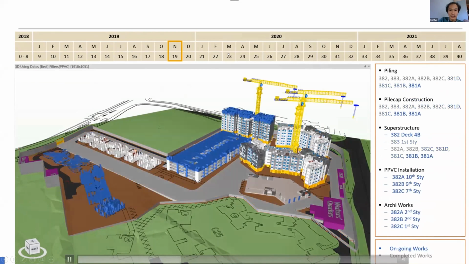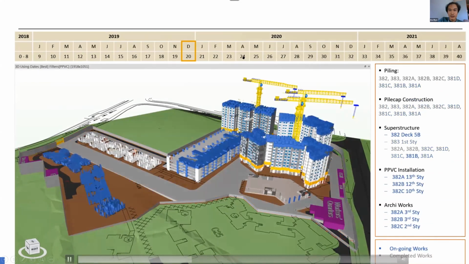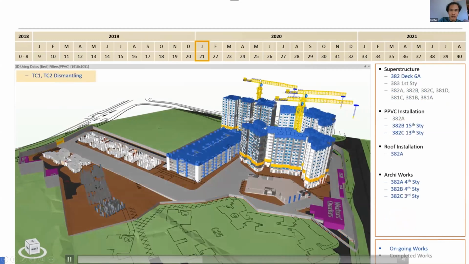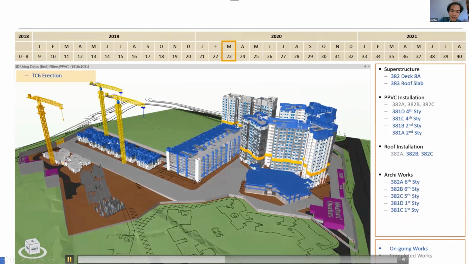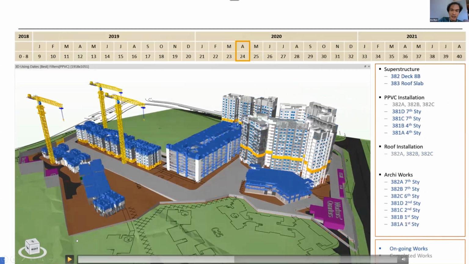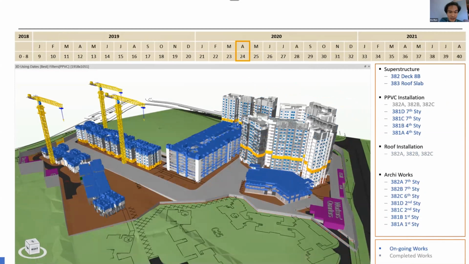So by rights, by April or May, we should already be hitting, I mean, based on the old master program. If you look at the old master program, it may be very difficult to read, a lot of pages, a lot of things. But when you look at this VDC construction simulation, you see in the graphics how much delay you have. For example, for April, those projects were supposed to finish, but in fact, we are around there, I think.